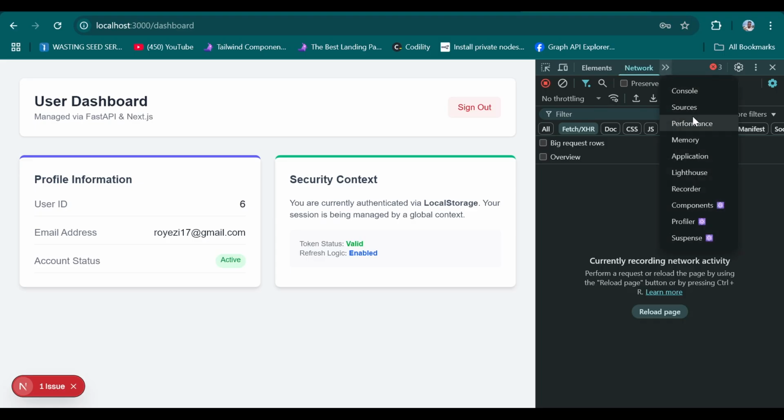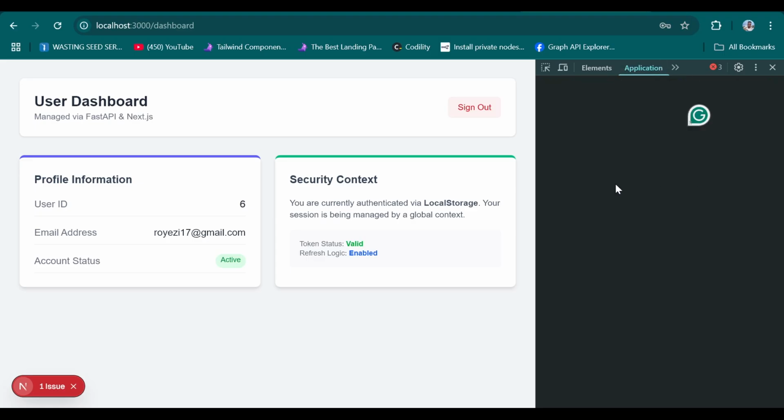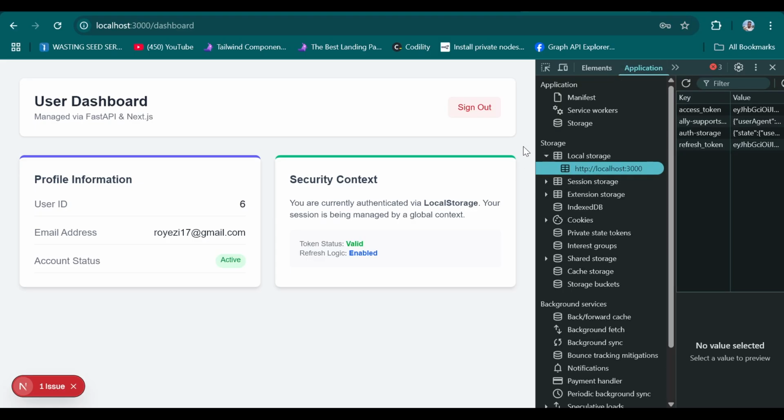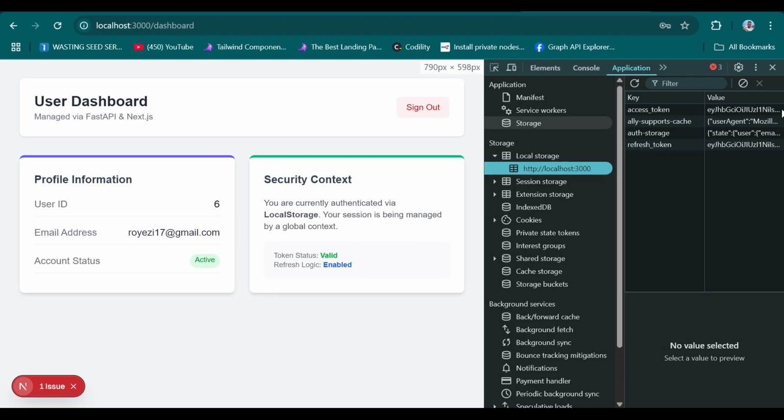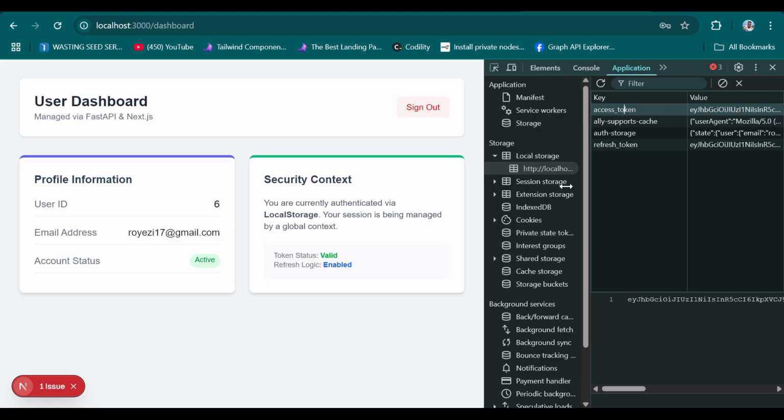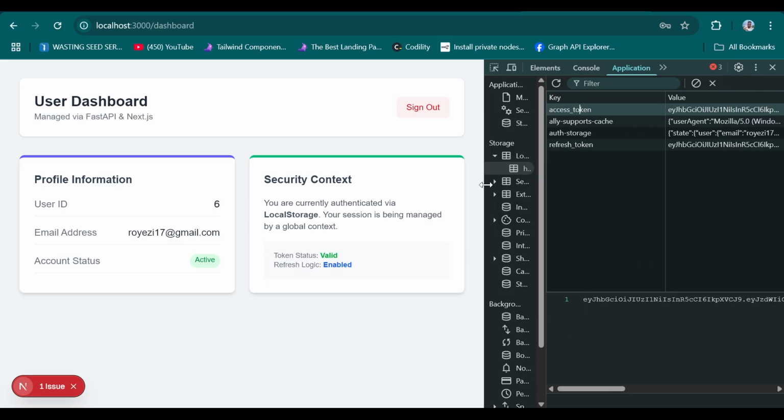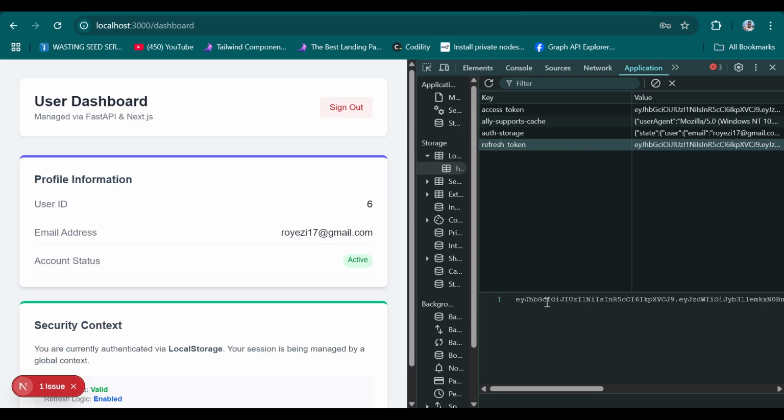And even when I come to my application tab, you can see my access token and my refresh token right here. I have the access token, and this is the value for the access token, and I also have the refresh token.